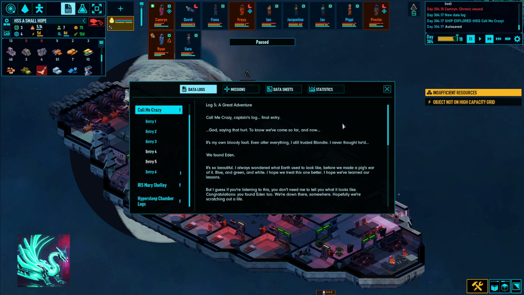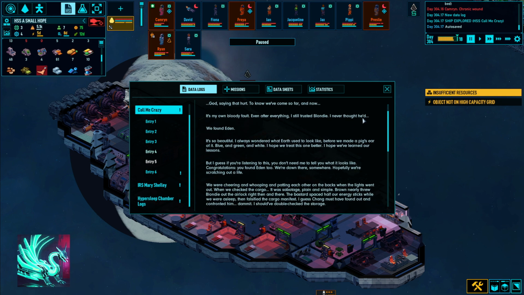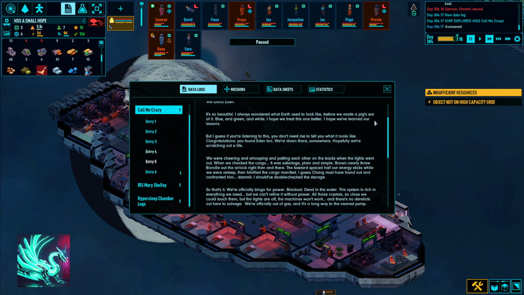Captain's log, final entry. God, saying that hurt. To know we've come so far and now. It's my own fault. After everything, I still trusted Blondie. I never thought we'd find Eden. It's so beautiful. I always wondered what Earth used to look like before we made a pig's ear of it. Blue and green and white. I hope we treat this one better. I hope we've learned our lessons. But I guess if you're listening to this, you don't need me to tell you what it looks like. Congratulations, you found Eden too.